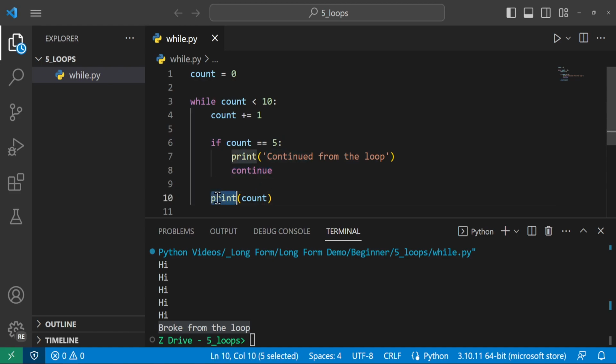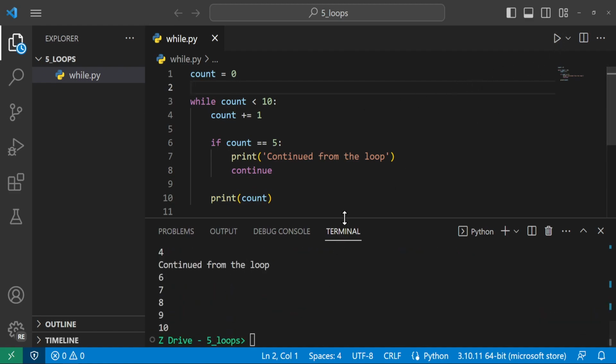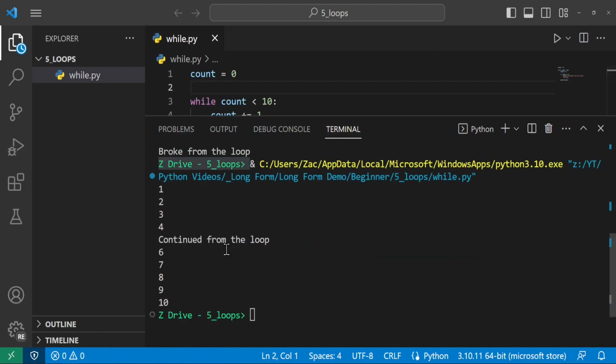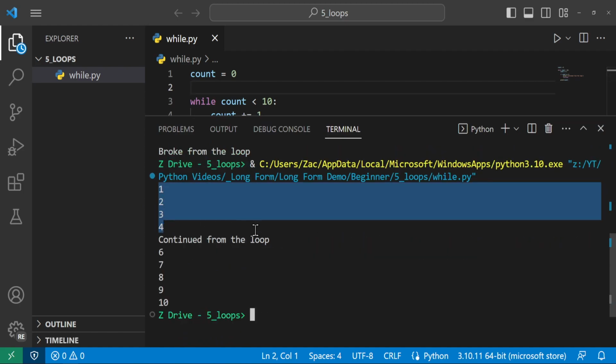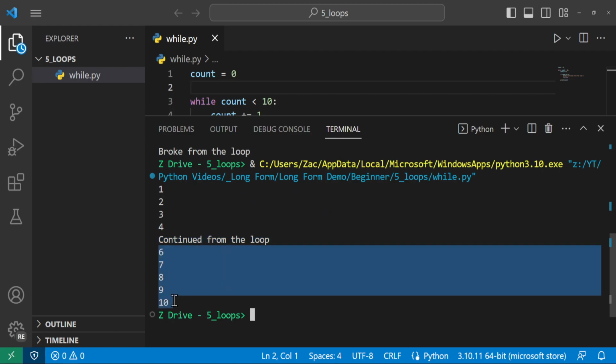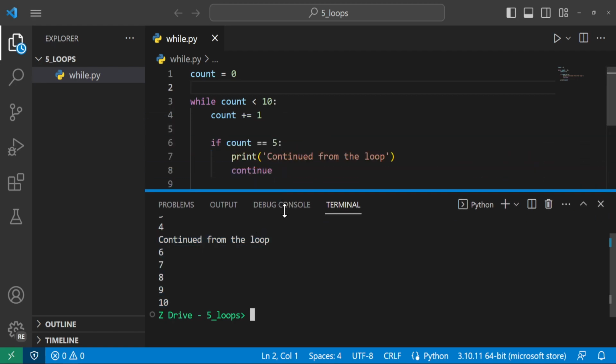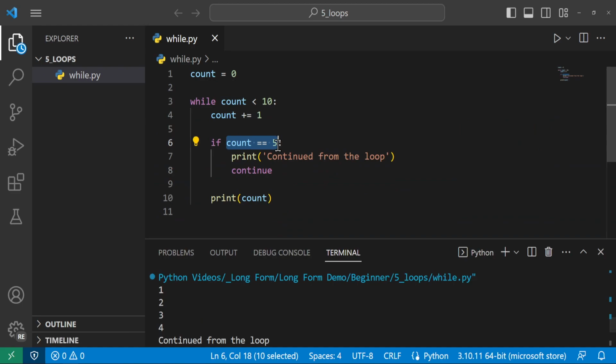After that, we will print whatever our current count is. If we run this and pull up our terminal, we can see it goes 1, 2, 3, 4, there is no 5, and it goes 6, 7, 8, 9, 10. This is because whenever we did hit count equals 5, we continued, skipping the rest of this loop and going on to the next iteration.